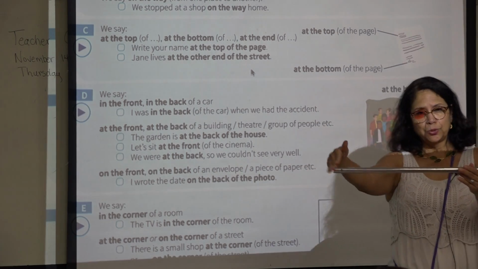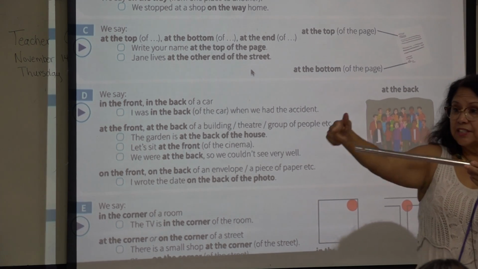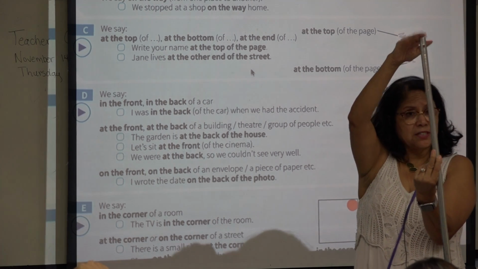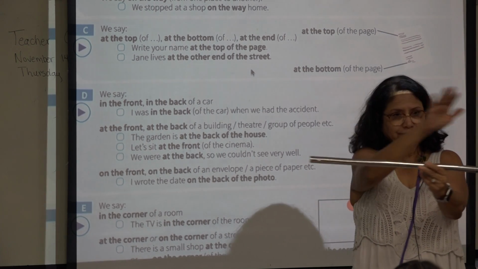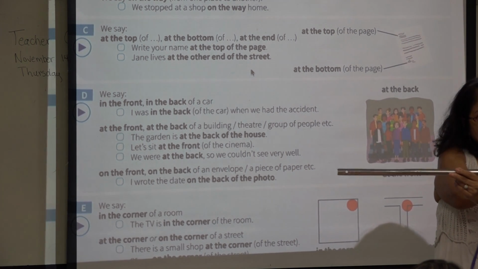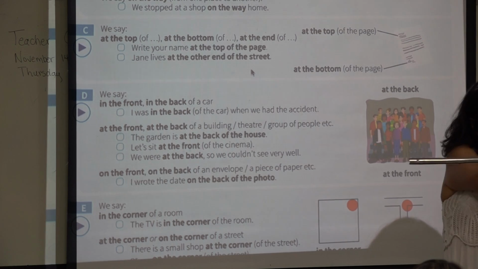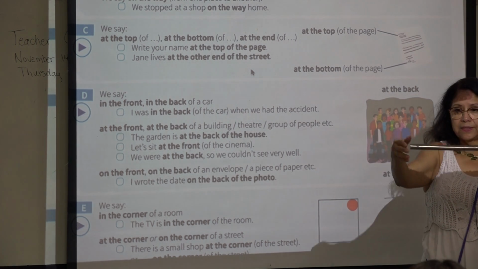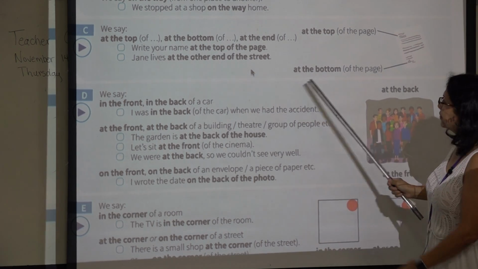So that's because you've got two ends. Sometimes, how do you know which end you're talking about? At the top of, because you know it's the top, at the bottom of, at the top of the page. But when it's horizontal, which end are we talking about? I am here at the other end, not at the end that's near me, because it's horizontal. Ends are usually on a horizontal plane. So that's why we say other end, because the street is this way, so other end, right?